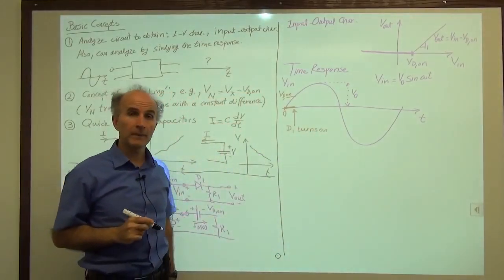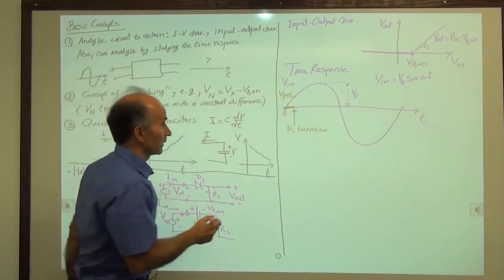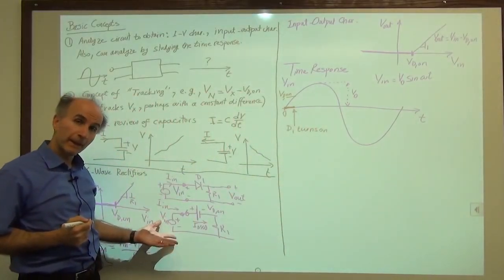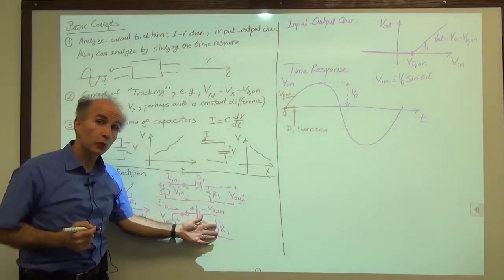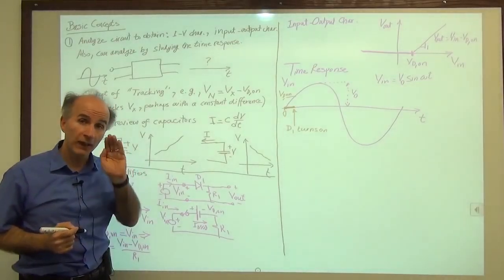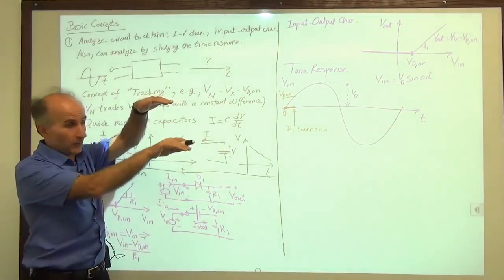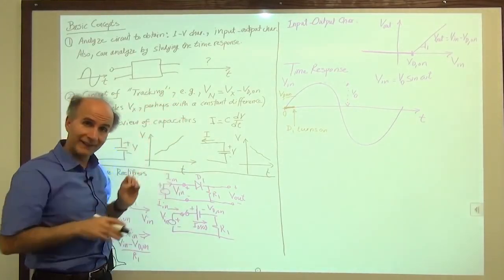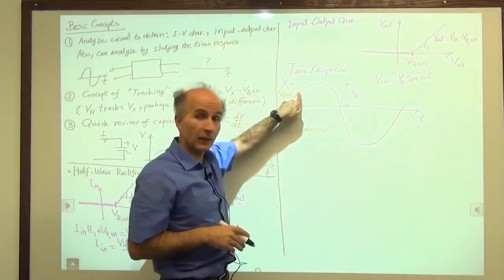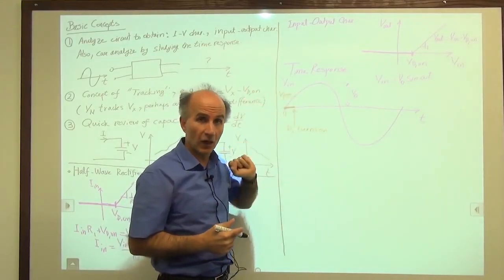When the diode turns on, what happens? The circuit reduces to a battery, a resistor, and a resistor, right? So past this point, we have this configuration. In this configuration, the output tracks the input with a difference of VD on. So whatever the input does, the output wants to do the same thing, except that the input and the output are different by an amount equal to VD on. So from here on, this output signal wants to follow the input signal, but there's a vertical difference of VD on.